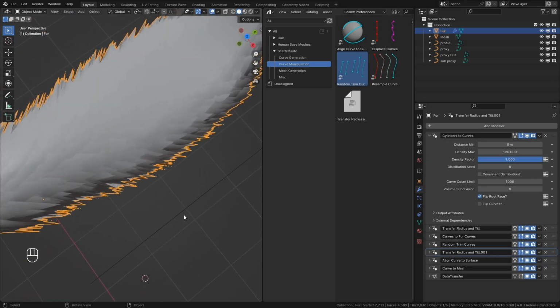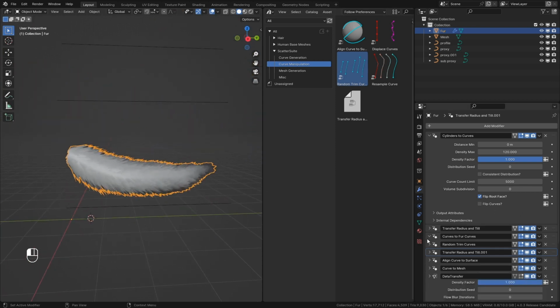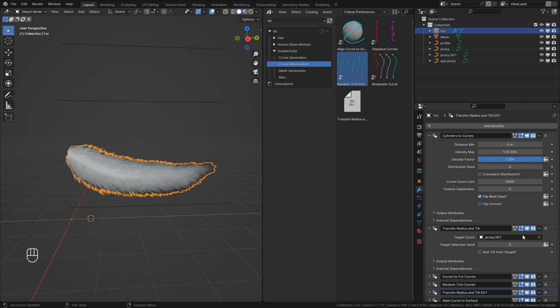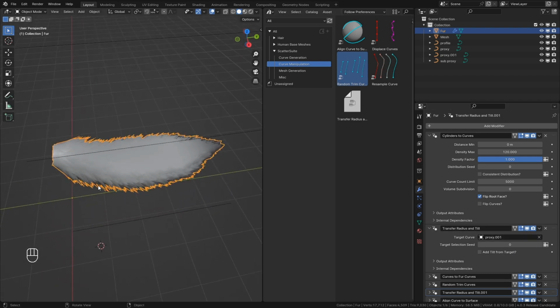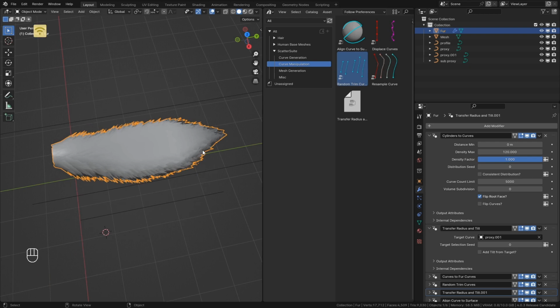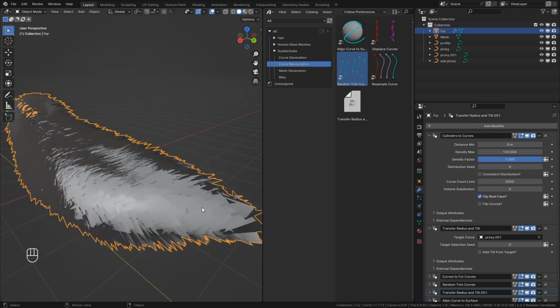Again, you could call this done if you so please, but we can also use our transfer radius and tilt to control the angle of these fur cards based on how far along the tail they are, so that we don't have such an aggressive bundling near the tip.